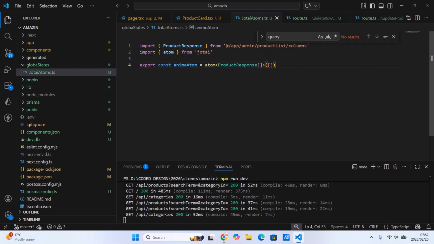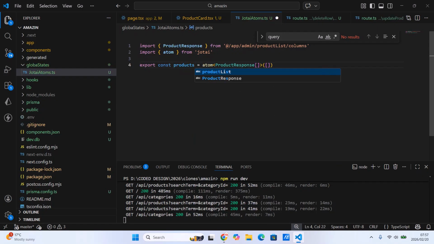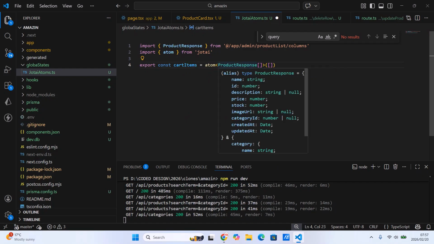So then what we want to do is use this. Remember, this is not an atom yet. Let's say this is products. Is it product or cart? Let's give it a context of cart items, because this shape will change as time goes by.